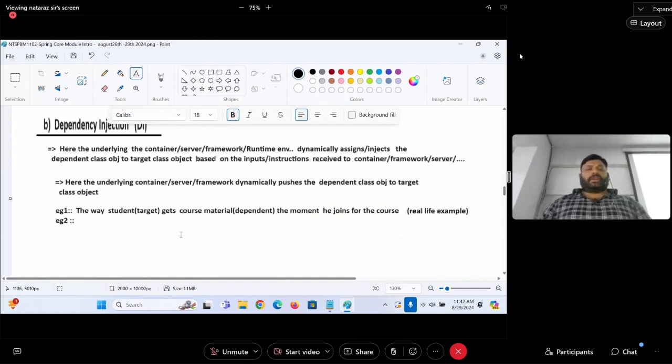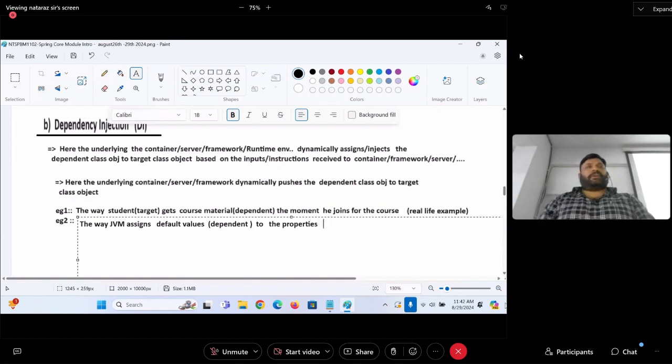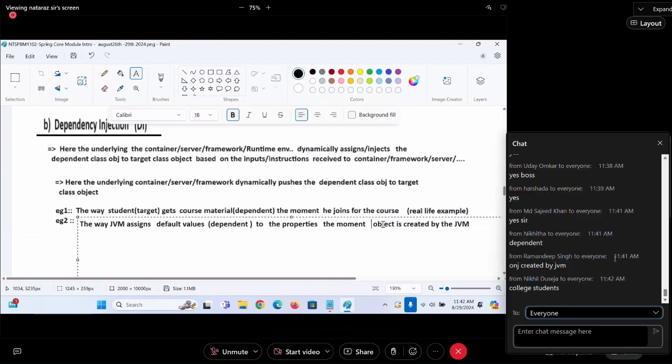Example two. The way the JVM assigns default values to the properties the moment the object is created by the JVM.